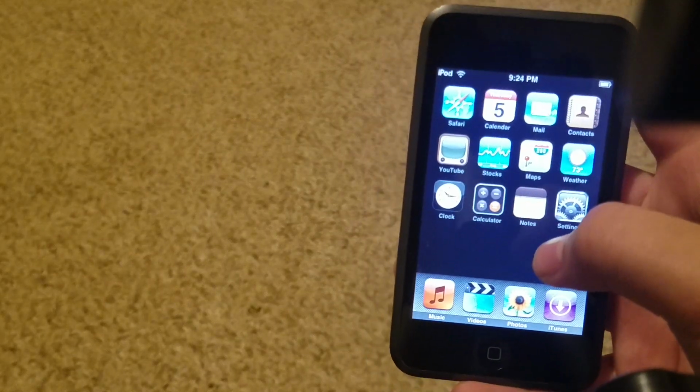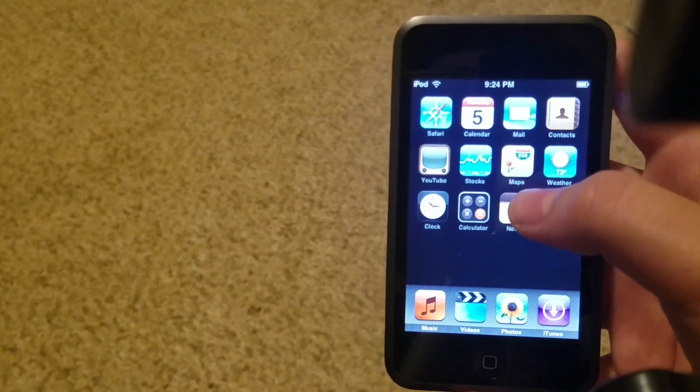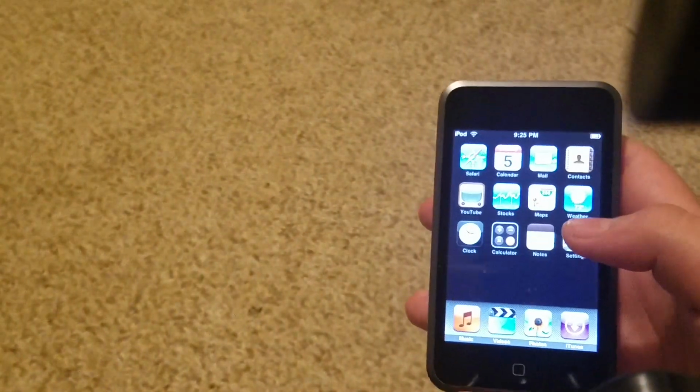There's the Notes app, which has a certain clicking sound, which I will demonstrate here in a second. When you type, it sounds like this. So it's basically a little clicking sound, which differs from the iPod Touch third gen, which has a speaker in it, which is a lot quieter than most of the iPhone speakers, but it's there.